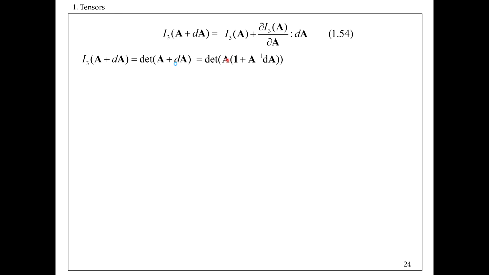And obviously if you multiply A and the identity tensor, you will get A back, so you will get this term. Now if you multiply this A with the second term, where we have A inverse, that will also be the identity tensor, then the identity tensor would multiply dA, and obviously what we get here is the dA as the origin. So we did basically nothing, we just pulled A out of the parentheses.